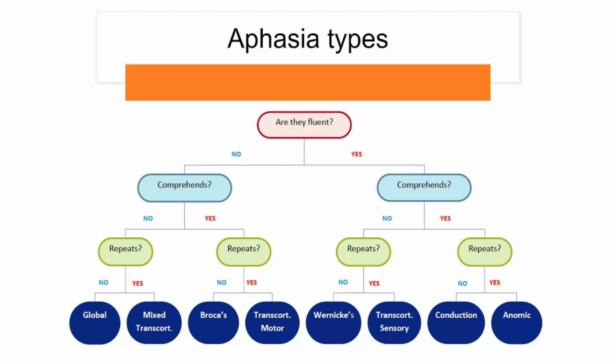Really, this is only of interest to speech pathologists or other health professionals, because at the end of the day, we treat the person in front of us and we treat the difficulties that they're having. It really just gives us a common terminology to use. So if I got a referral for a patient that said they have a Broca's aphasia or a Wernicke's aphasia, I can already picture in my mind the sorts of difficulties that they're going to be having and what they're going to be like in a session with me.